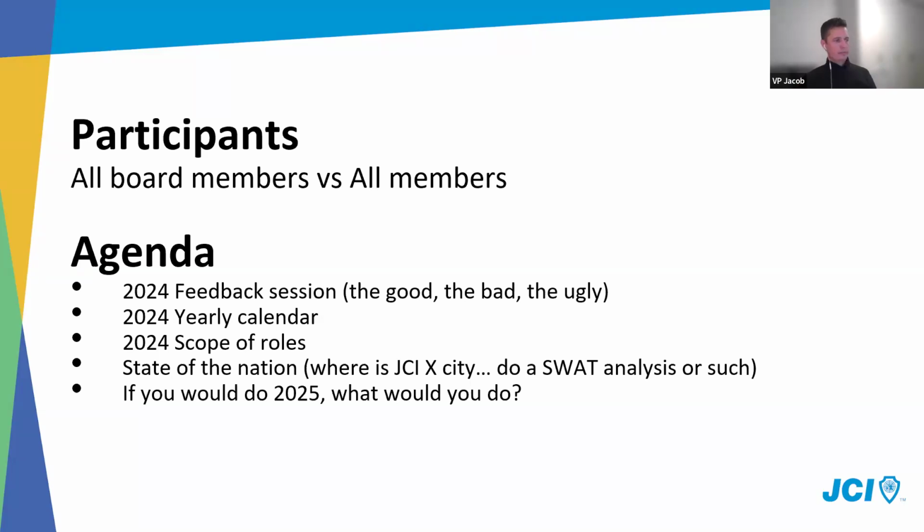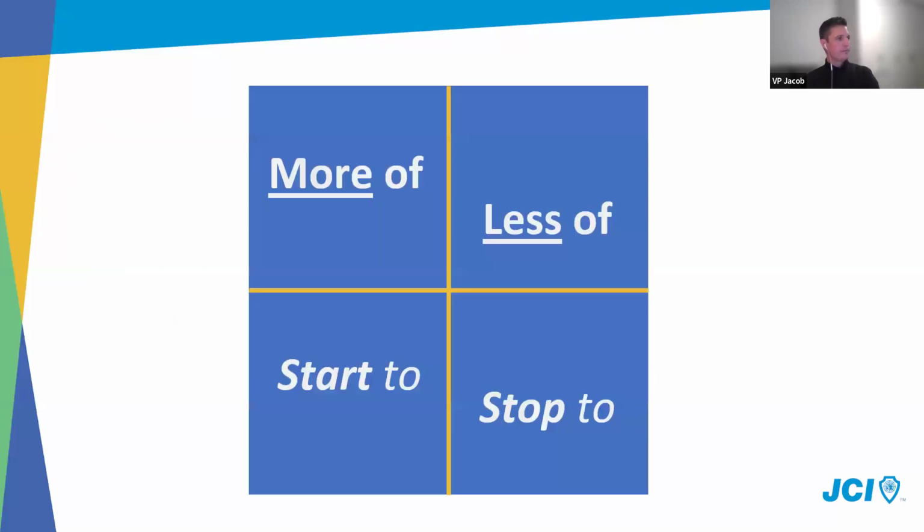So for the last question, before you move on, it's okay. If you would do 2025, what would you do? Just ask the team. They probably have some good stuff for you. And the way that you may want to do it is with this structure. You don't have to, but it's just a way of structuring. What would you want to do more of? What would you want to do less of? What would you start to do that you haven't considered yet? And what would you just entirely stop doing? And that last point is really critical. Like asking the 2024 team, okay, what did you find out was really stupid?